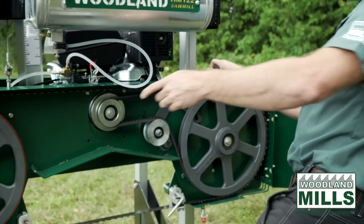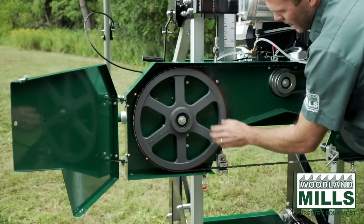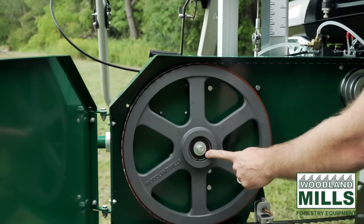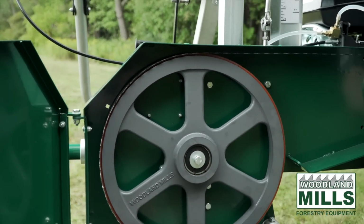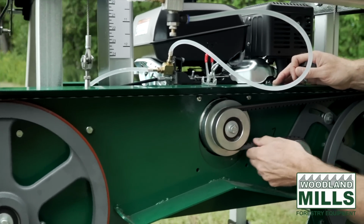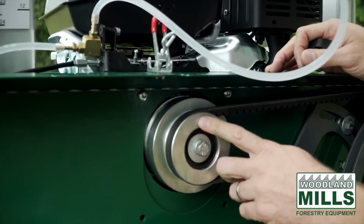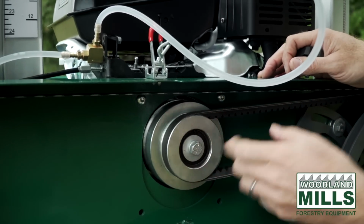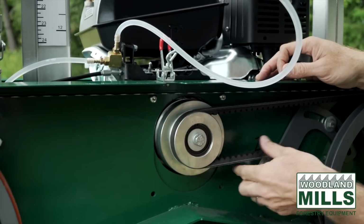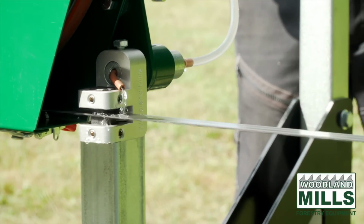On the follower side, you'll see we use a urethane belt, again on the cast iron band wheel with the bearings pushed in from the rear. On the engine, we have a centrifugal clutch, and you'll see it moving here independent of the engine. So this works with our gas and go system. Now when we push the throttle, the clutch engages, it spins the band wheels, spins the blade, and the lubricant turns on at the same time.